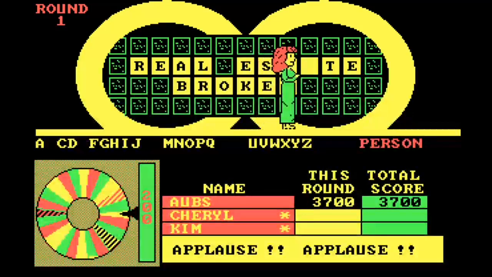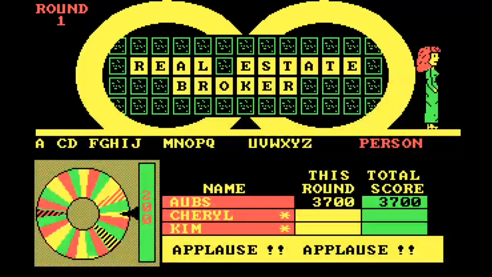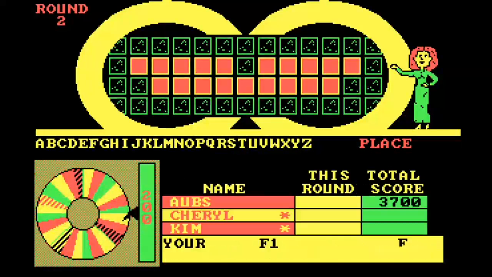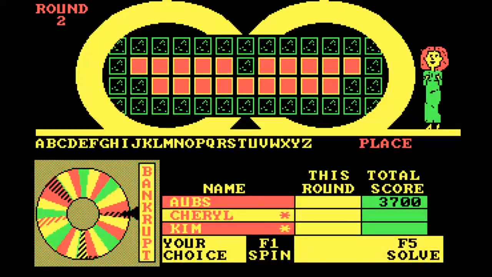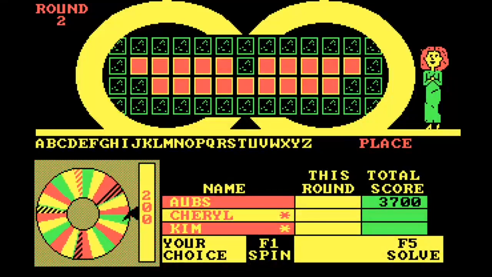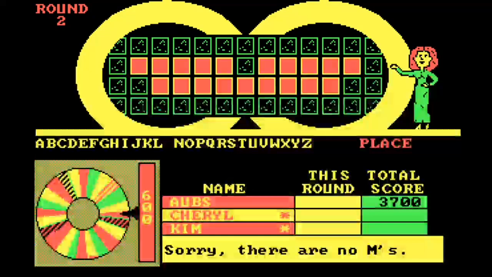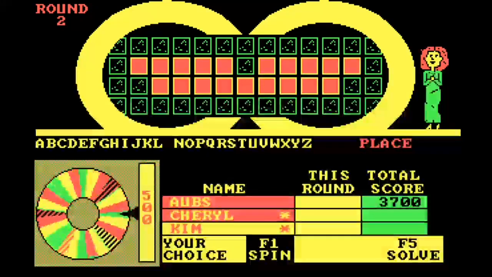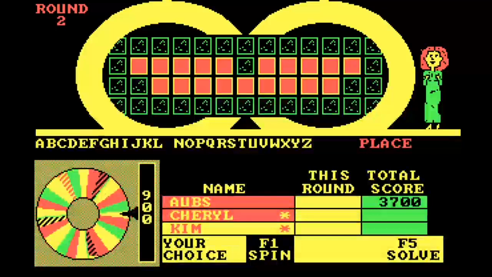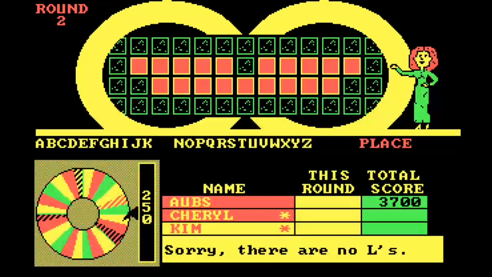And we're going to get right on to our second round. $1,000 is still going to be the top dollar value. Second round category will be a place. All right, Cheryl. You start the round. And you escaped the bankrupt, $600. But there is no M. Let's move over to Kim. $250. No L either. My turn.